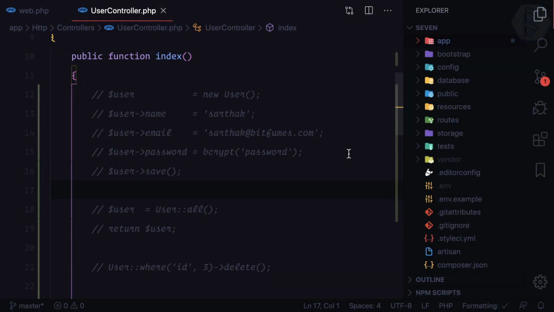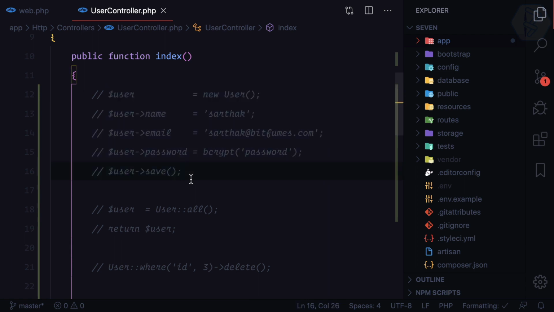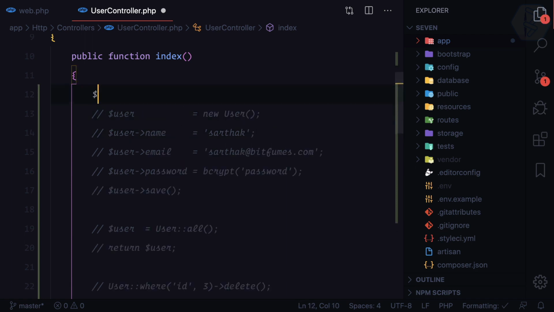And now we will talk about the eloquent create part, which is very important, and we will see how we can reduce these 5 lines into just one line of create statement. To reduce all these things into one line, what we need to do first is create the data we need to insert. Okay, so it's an array.